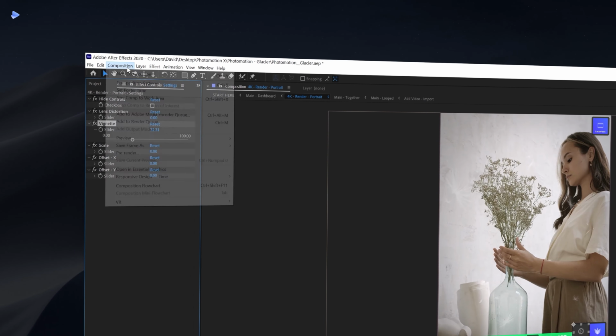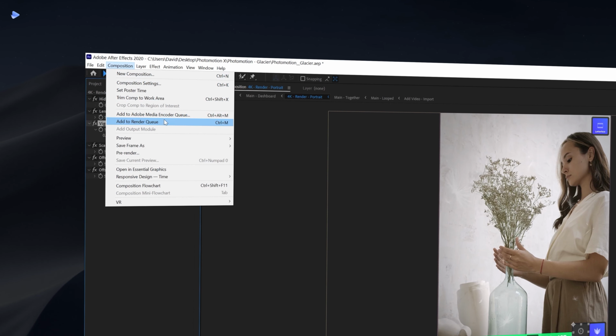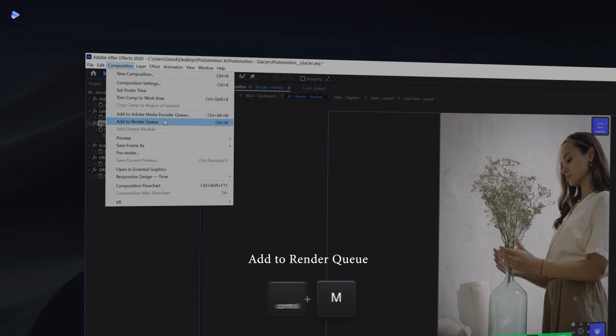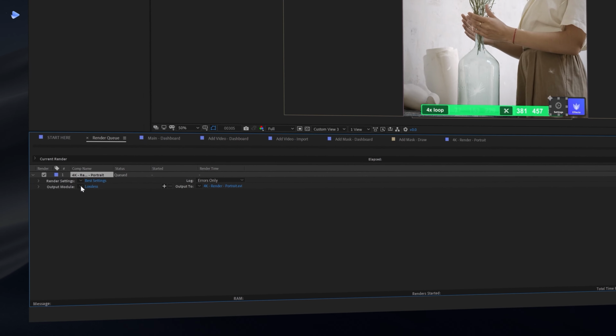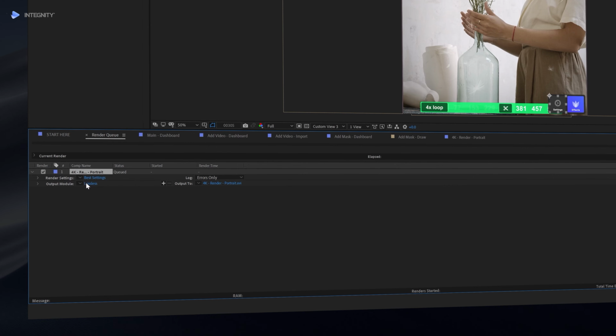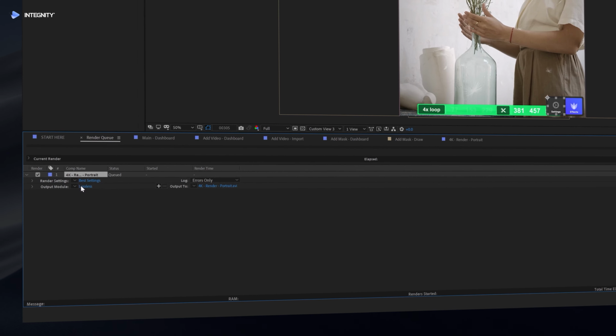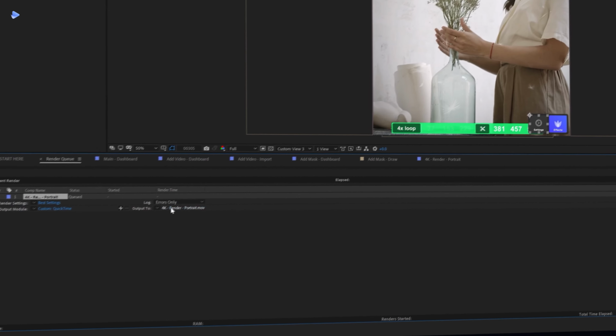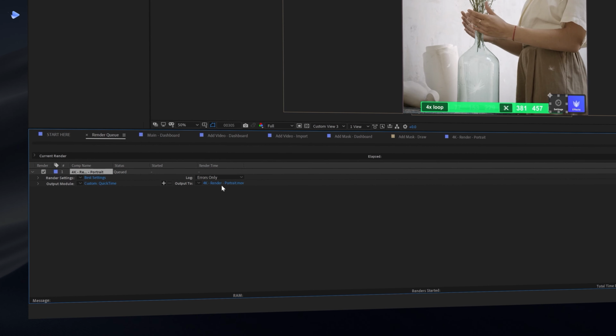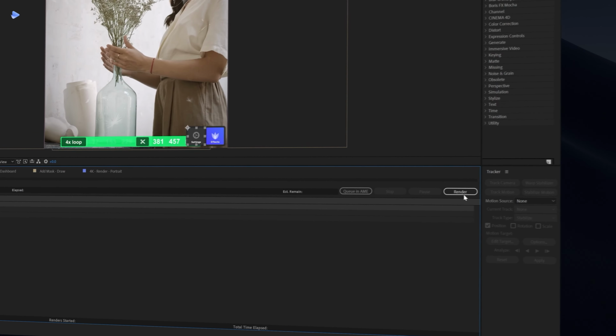First, what we'll want to do is go up here to composition and then hit this add to render queue, which will bring our working area into the After Effects render engine. Next, we'll click on this lossless down here to bring up the output settings, as by default After Effects will attempt to render out an AVI, which is a tad bit overkill within these circumstances. We'll just change this to QuickTime and then hit OK. Just make sure before hitting render to check the output location, and finally just hit render over here when you're happy with it all.